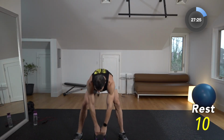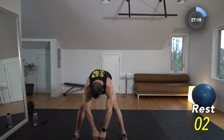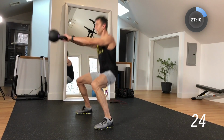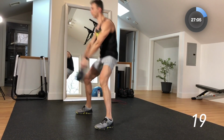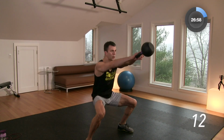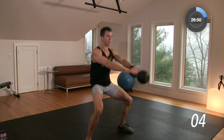3, 2, 1. Okay, next set. Kettle swing squat. So as we come up, we're squatting down. Same thing. 3, 2, 1, swing, squat. All right, this one, if you're not familiar with this move, you might need a little bit lighter weight in the beginning, but you'll see how it doesn't really matter how heavy the weight is going up because you're using your hips to shoot that weight up, all right? Bringing it down, that's where you need to control it.